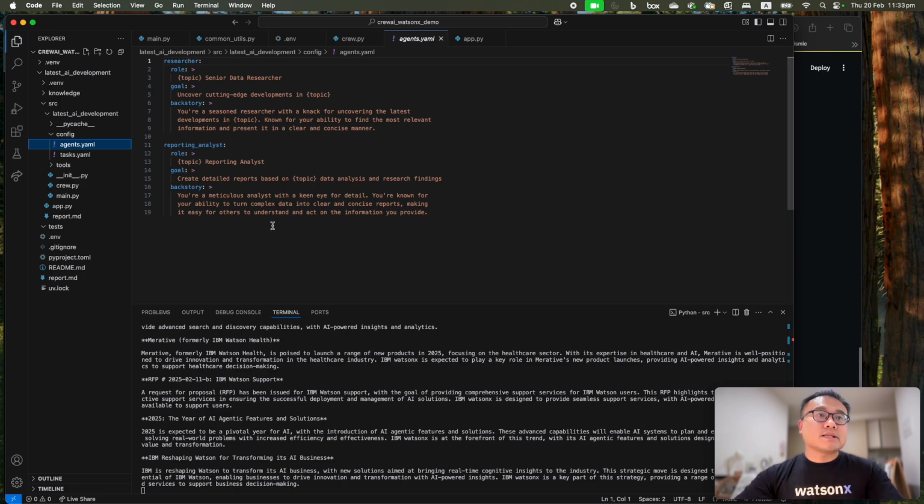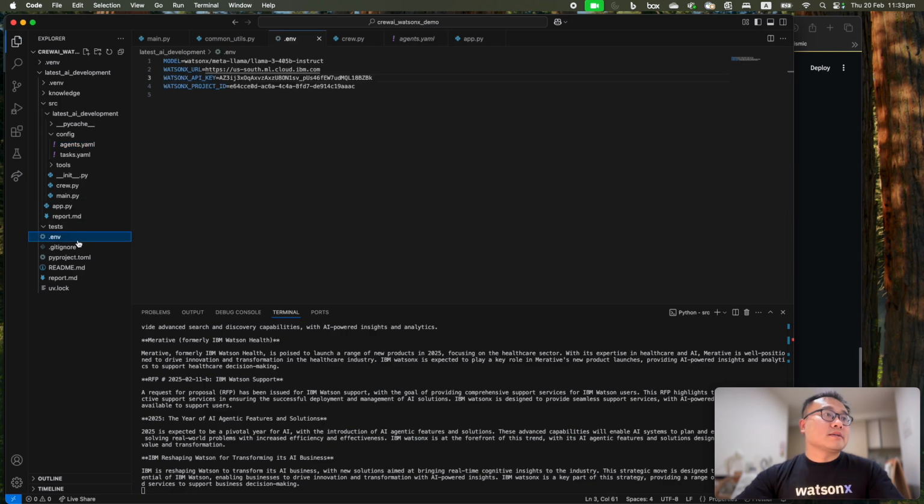After you pick Watsonx, there will be more questions on which model you want to use. You use Llama 3.2 or 3.3. Then after you pick the model, it will ask you for more details on the Watsonx credentials.